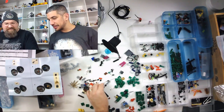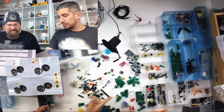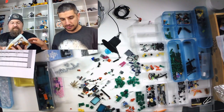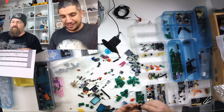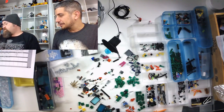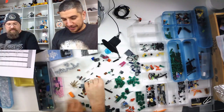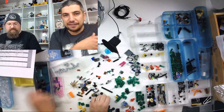He's sorting pretty good here. When he's gone, I will probably figure out where I'm going to put these pieces because I don't know yet. Here's some more trash for you. What's that? You've already built it. You don't need to know it again. And this, I don't know what that is. A foot? I don't know. Okay. That was inside one of the packages? No, it was on the table or in this bin. Oh, well, that's what I mean. It was in the bin. Yeah. Oh. I have junk everywhere too.